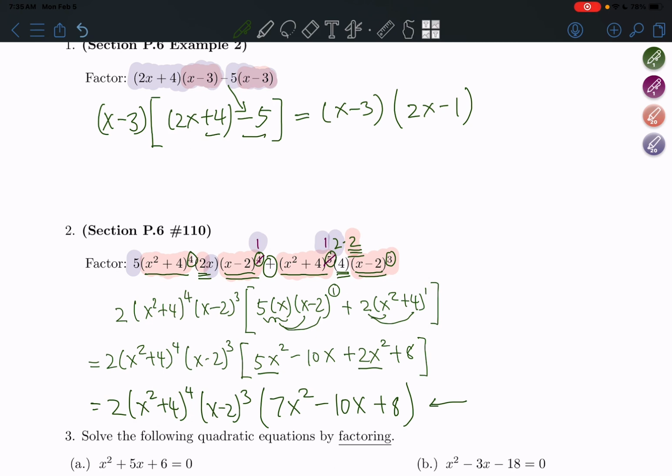Something this long and this difficult, right, as the original question? The original question is very annoying to work with just because there are a lot of terms here. If you think about distributing, multiplying that out, it's a very tedious thing. But if you perform this factoring and get to the end result here, this becomes easier to work with, in terms of finding the zeros, in terms of doing a lot of algebra. The last expression is usually a little bit easier. So definitely worth your time to learn this, and definitely worth your time to practice that a little bit.